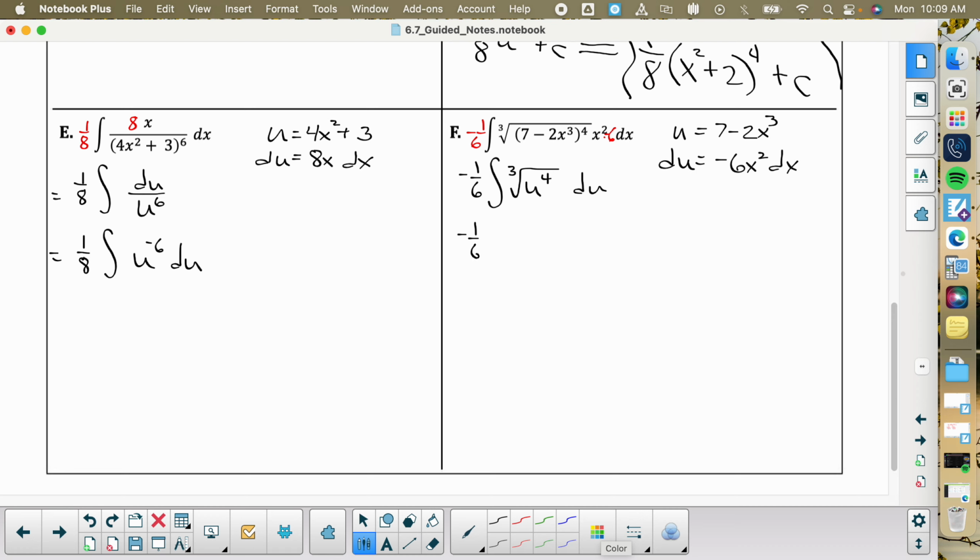I don't know if I want to give you this step or not yet. Should I leave it right here and let you try to figure that one out first? Yeah, I like that. I'll finish the first one, because my guess is once you got here, then it went quick.